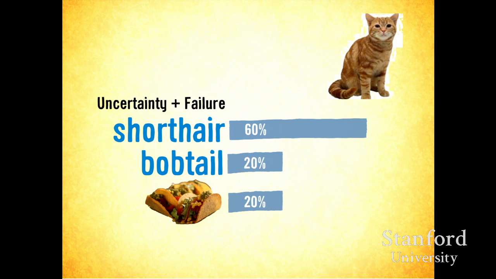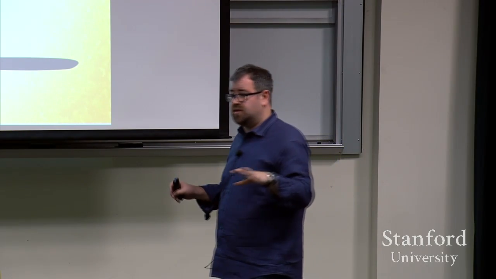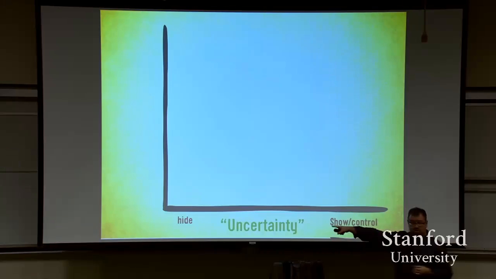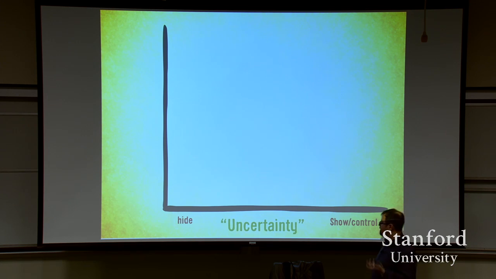So this is the combination. Separating these two things out, this is how I like to think about this, as being two different things. There are some areas where they overlap, but not always. There's the uncertainty aspect, and the specific strategies that I'll talk about are either hiding the uncertainty or allowing control of the uncertainty by showing something about it and giving interactive elements.